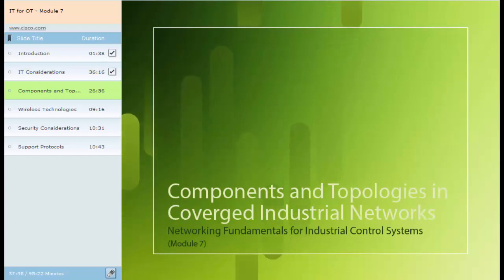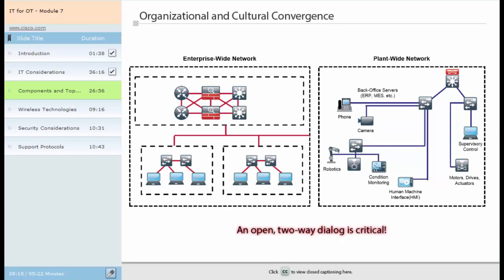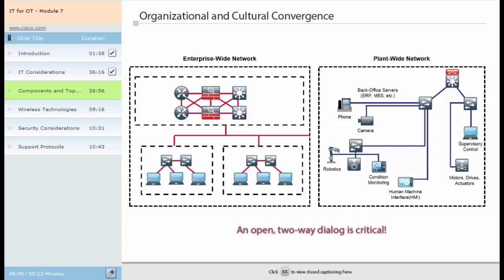In this lesson, we take a look at the network components and topologies in converged industrial networks, as well as vertical market considerations for the physical layer, data link, and network layer functions for these types of networks. The convergence of plant and enterprise networks may also create an unclear demarcation line for network ownership and responsibility. Groups with traditionally limited interaction within manufacturing company networks now collaborate with each other. To support network convergence, control engineers and information technology professionals experience both organizational and cultural convergence. In the new network environment, sharing of best practices between engineering and IT is needed. The emergence of a manufacturing IT department distinct from the enterprise IT department takes this collaboration to a new level.